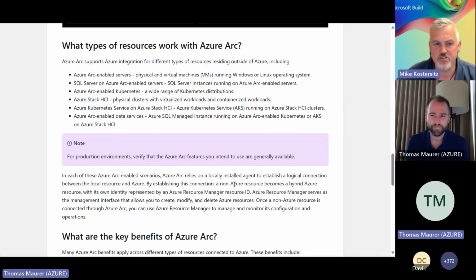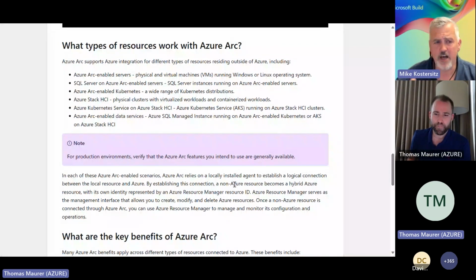And on top of Azure Stack HCI or Windows Server, you can also deploy AKS, which is AKS Hybrid, the product I own. That allows you to manage your on-prem AKS clusters the same way you manage your AKS clusters in the cloud. Apply the same policies, everything. And we'll get to more of that as we move through this module. And then last but not least, we have Azure Arc-enabled data services, which is an Azure SQL managed instance running on an AKS server on Azure Stack HCI.